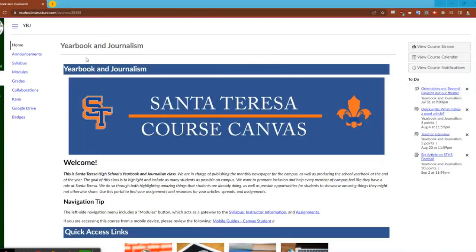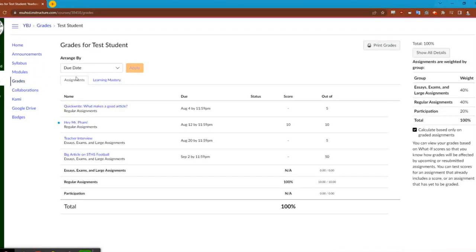Once you get into your course homepage, there's going to be a lot of information that you can find out about the course. The most important thing, however, is going to be on the left-hand side, where you can click on the grades icon. Here, you can take a look at your grade breakdown, all of the assignments that you've done or not done, and the grades that you've gotten on each of them. On the right-hand side, you can see the grade breakdown so you can understand how much each individual assignment or category is worth.